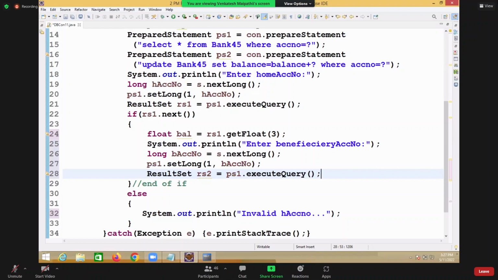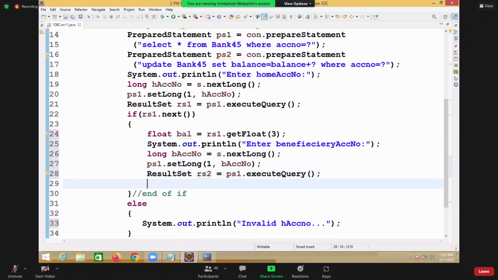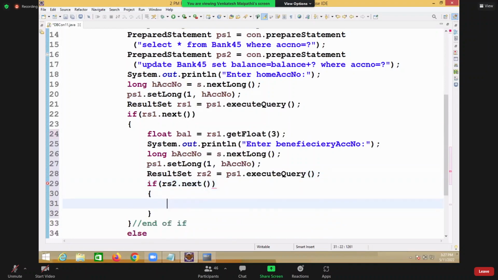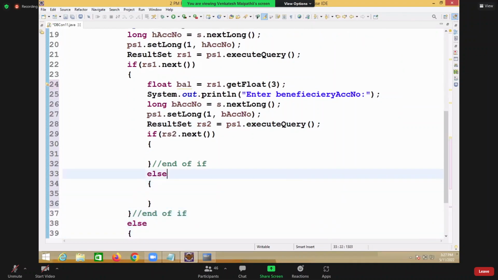Now, is the record available or not? If rs2.next(), if it is true, the record is available. If the record is not available, the beneficiary account number is invalid.